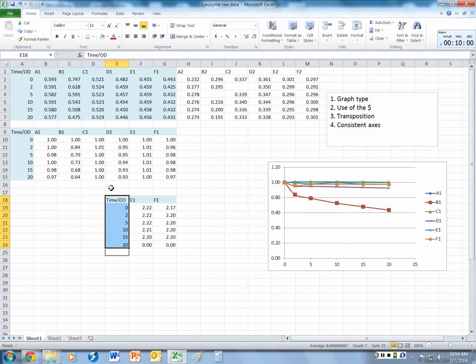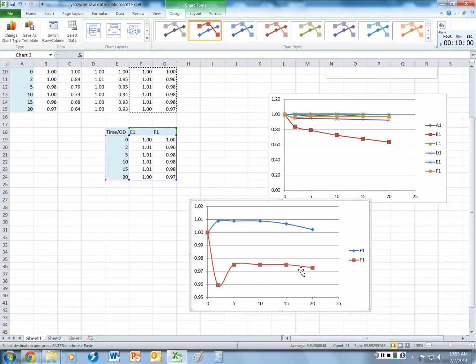This looks like something happens when you see the same graph on a different scale. You see that there's virtually no change at all. This is why it's really important whenever you graph groups of data that you're going to compare that the y-axis range is the same on all your graphs, so you can visually look at one graph to another and see what's going on without being misled.